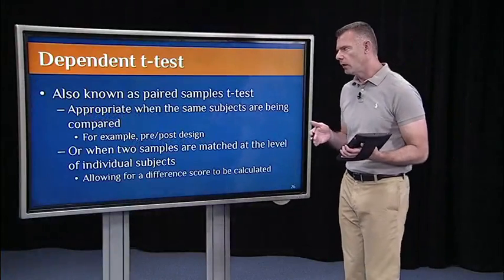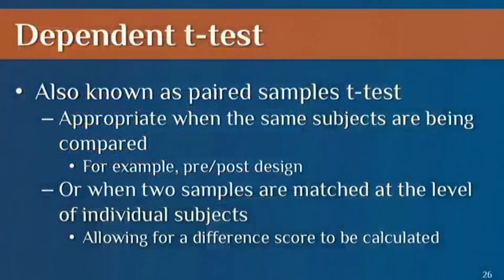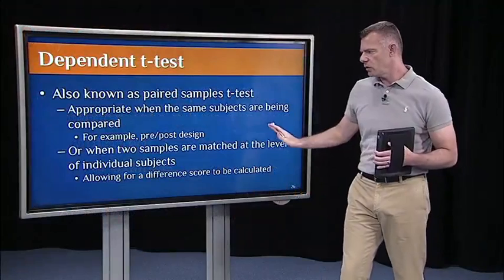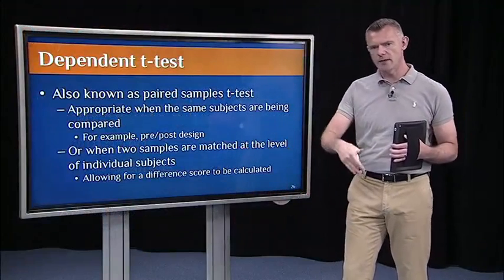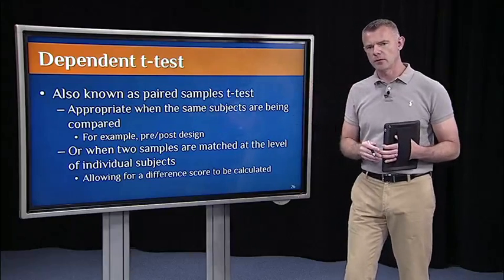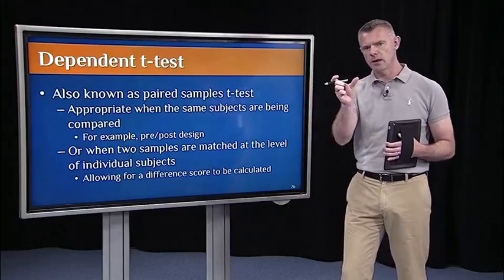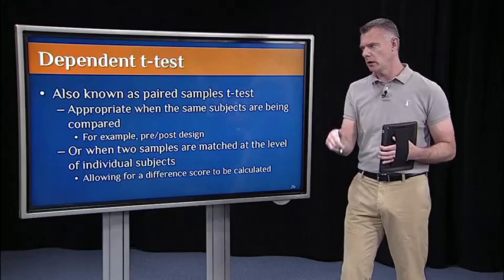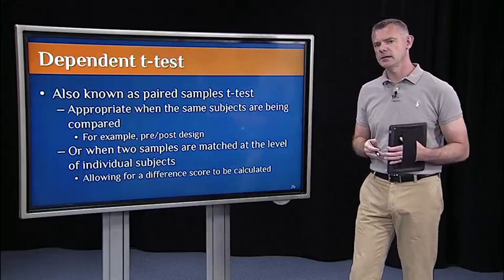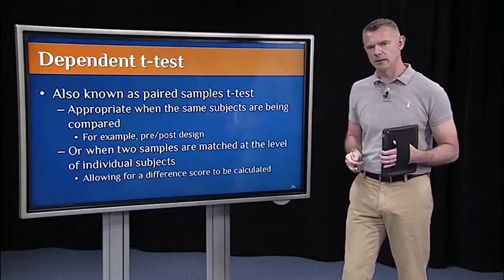So, as I mentioned in segment 1, a dependent t-test, which is also known as a paired samples t-test, you'll see that phrase in the R output. It's appropriate when we have the same subjects or the same cases, doesn't have to be people, measured twice, so we can calculate a difference score for each individual subject and then look at the mean difference score. You could also use it, it's not as common, if you have very well matched samples. So if you have samples that are matched at the level of individual, then you can calculate difference scores at the level of individual, in which case you can do a dependent t-test. Again, the idea is that one measure is dependent on the other. They're related.